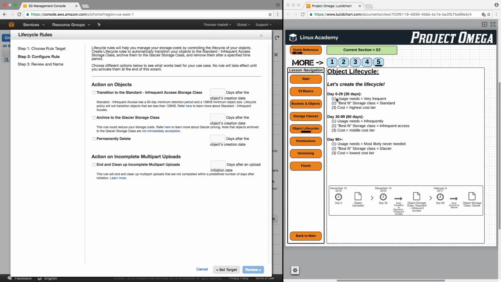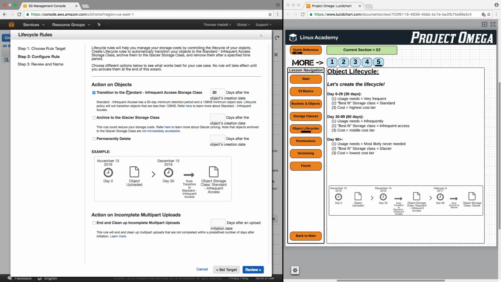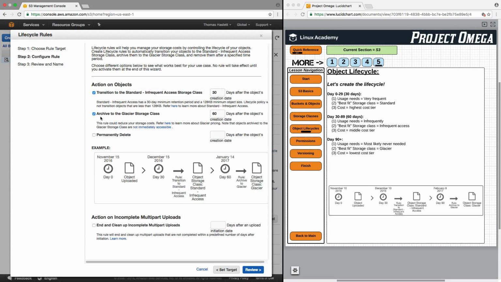So we don't have to set it to standard for the first 30 days, but we are going to say that 30 days after the object's creation date, pre-populated there for me because that's a common selection, we want to transition the object to standard infrequent access storage. Then we want to transition it to archive to Glacier storage, and we will set that not for 60, but for 90 days out.